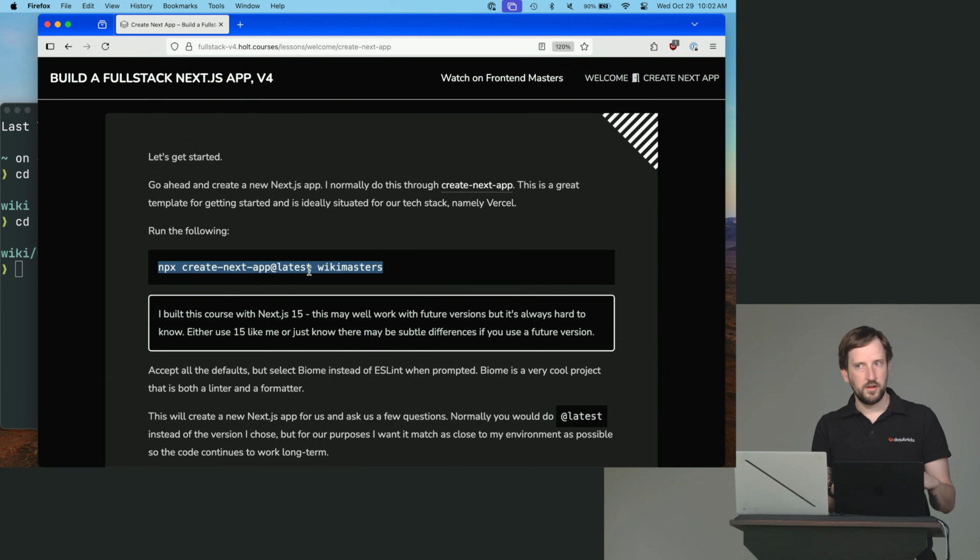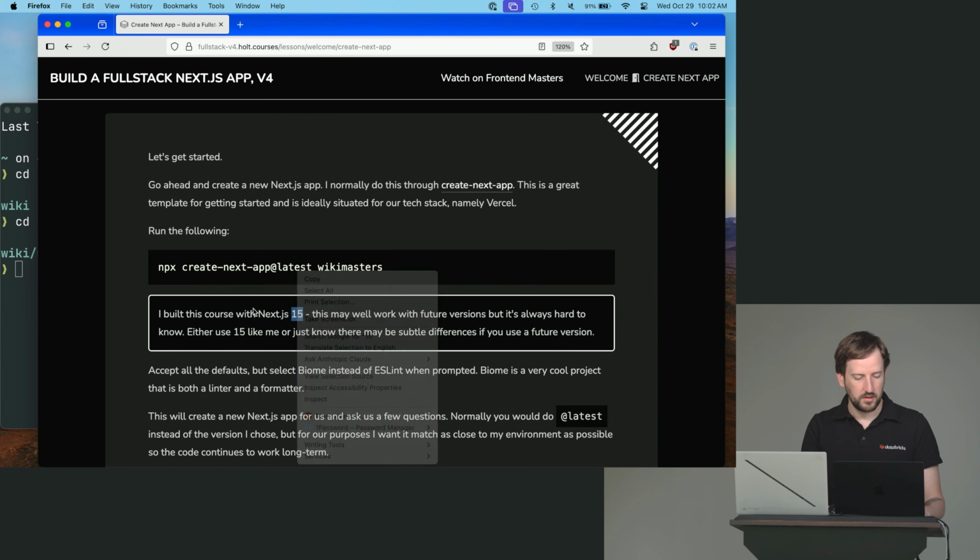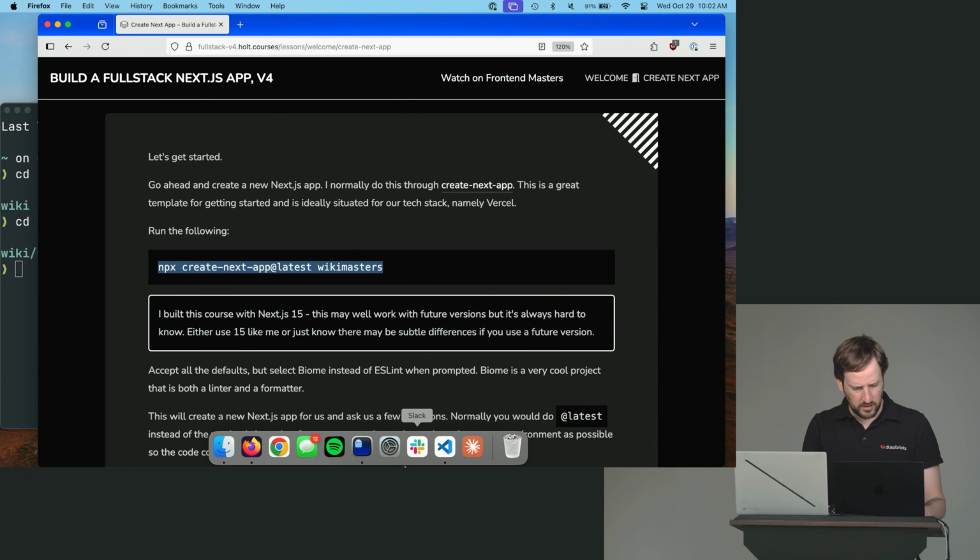This will be written on Next 16, which came out like this week. Luckily, there were no breaking changes between 15 and 16 that affected this course. So I think you're pretty safe. I didn't use any of the frontier features here. We are using TurboPack, but that's now stable. Oh yeah, I got to go update this. It says 15. We are using 16. So let's copy and paste this.